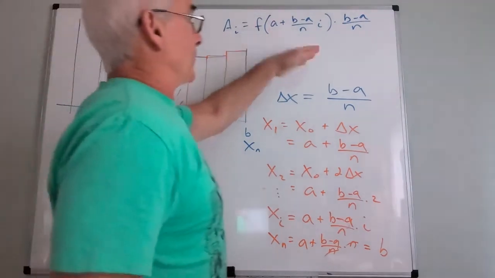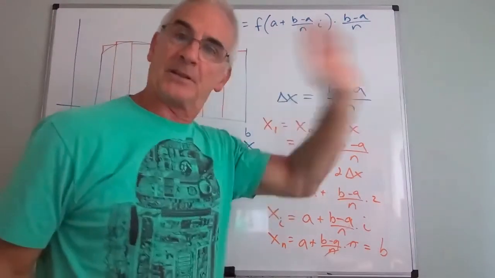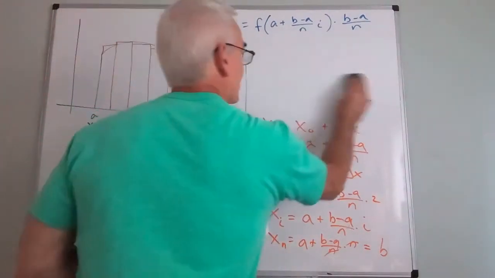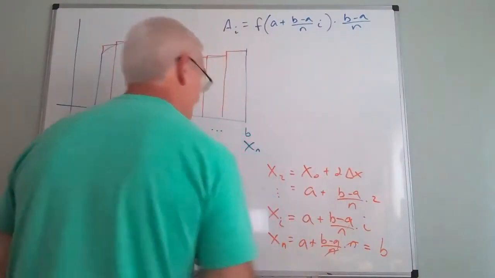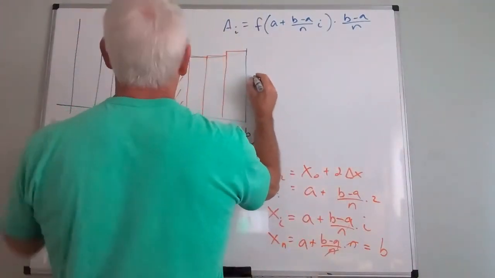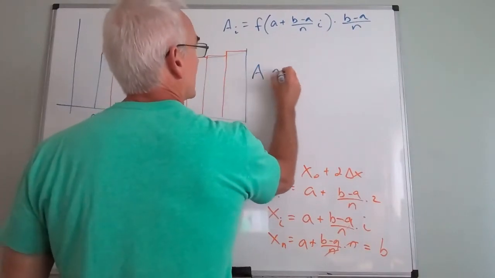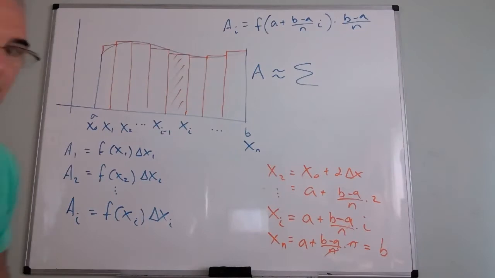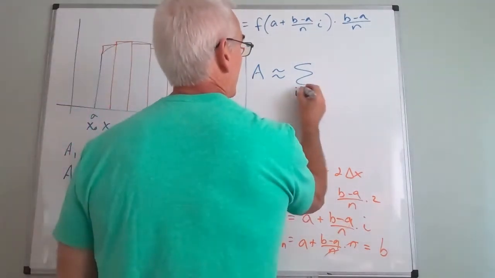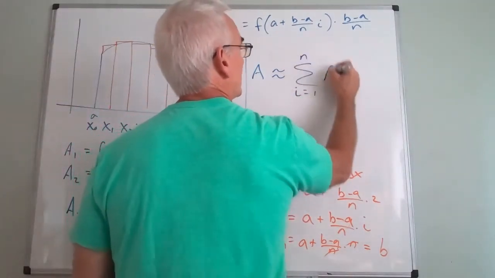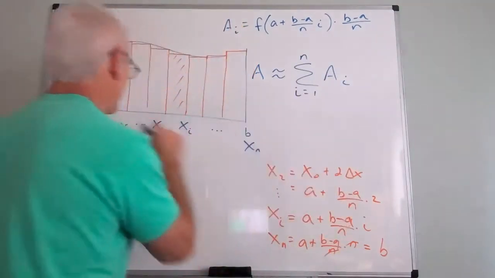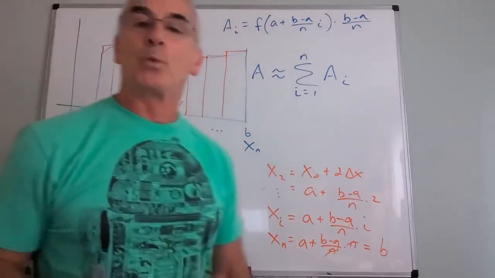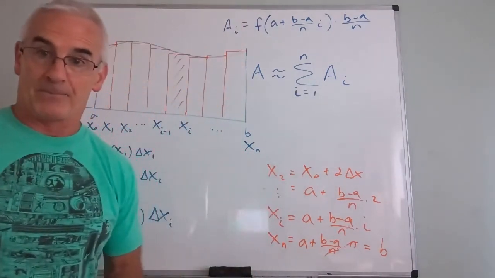i just means I was on the first one, then the second one, then the third one, then the fourth one, and so on. So now the final statement I'm going to make in this case is that the overall area, this is where we use a squiggle, is being estimated by, it is not equal. It is estimated by the sum from i equals 1 to n of my a's. In other words, it's a1 plus a2 plus a3 all the way up to an. That's a reasonable estimator of my area.